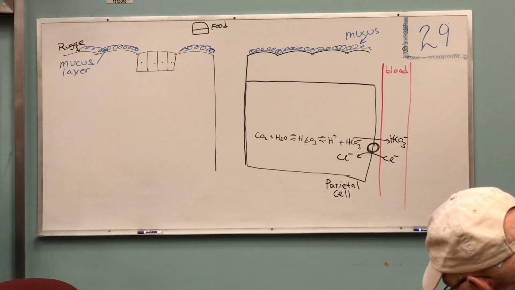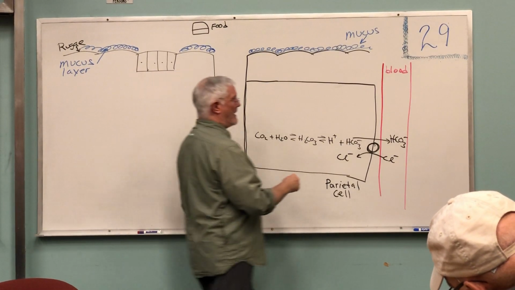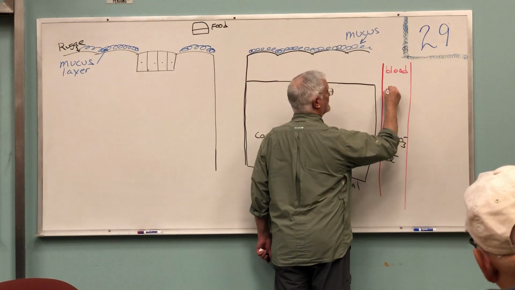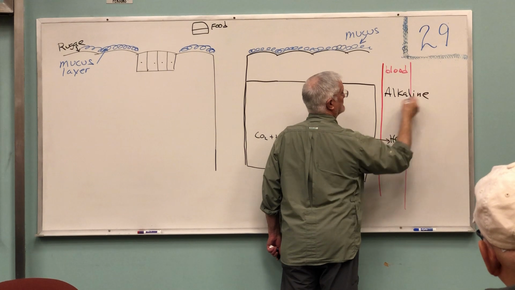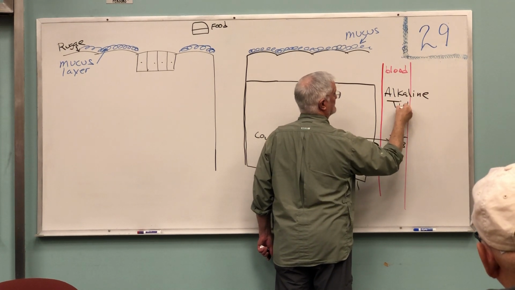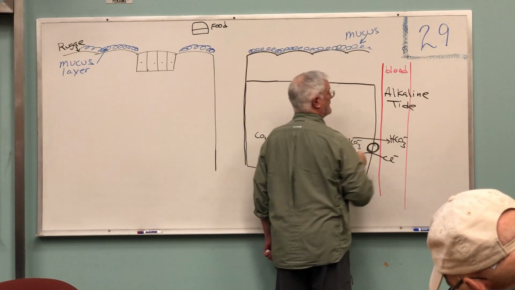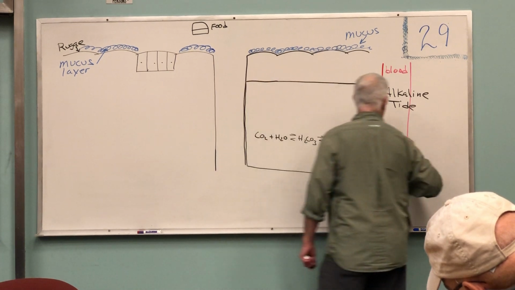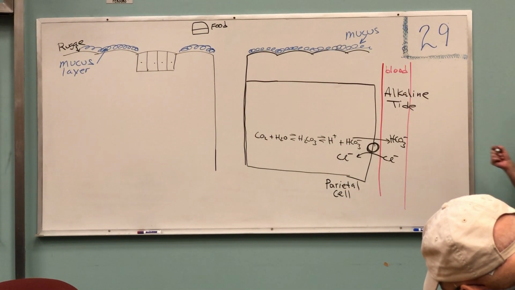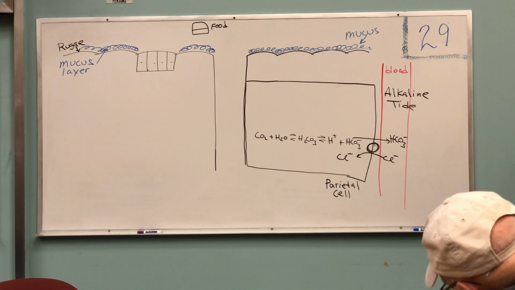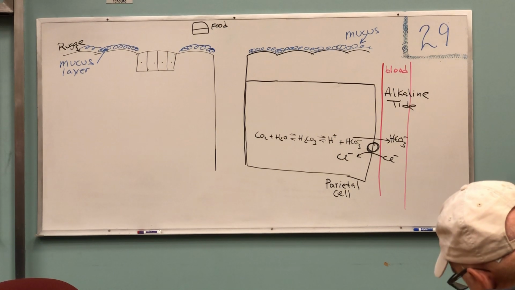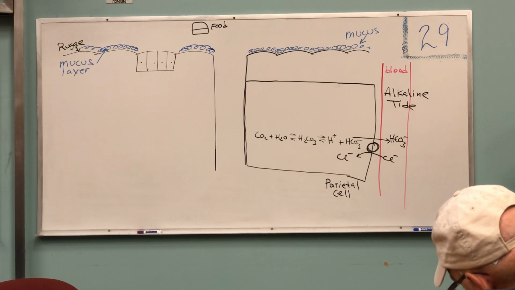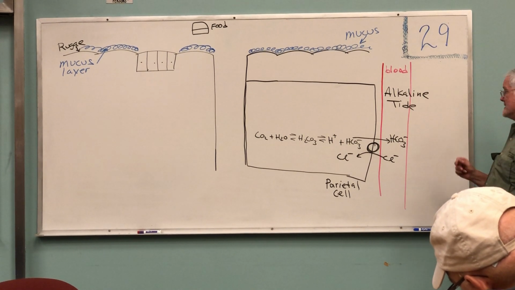This little shifting system here is responsible for what's called the alkaline tide. That happens in your blood, because the more bicarbs you create, the more alkaline your blood becomes. And some hypothesize maybe this is why some folks get the drowsies after they eat, because it's an actual change in your pH due to the activity of your parietal cells.